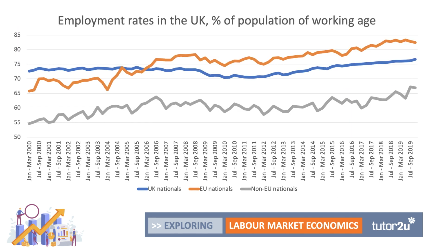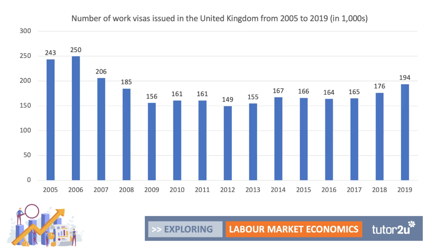The employment rate is the percentage of the working population that are in work, and you can see here from this chart that since the mid-2000s, the employment rate for EU nationals, people from Latvia, Lithuania, Poland, the Czech Republic, that employment rate has been higher than for UK nationals. The vast majority of EU nationals coming to the UK come to work. And so it's actually a higher figure than migration from non-EU nationals, where one suspects there's probably a higher level of inbuilt family migration as well.